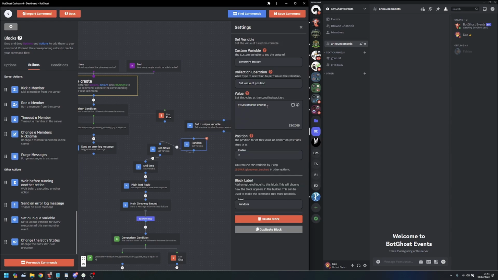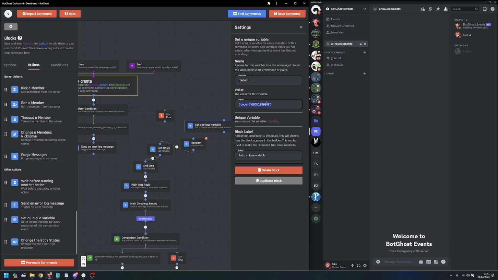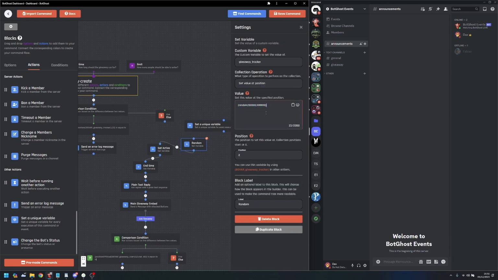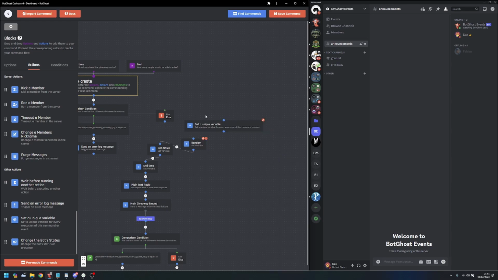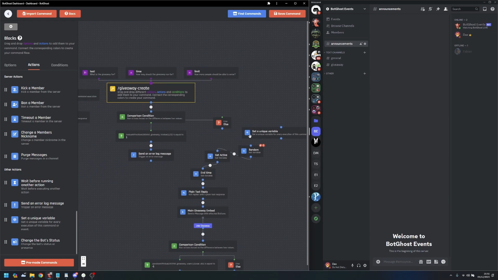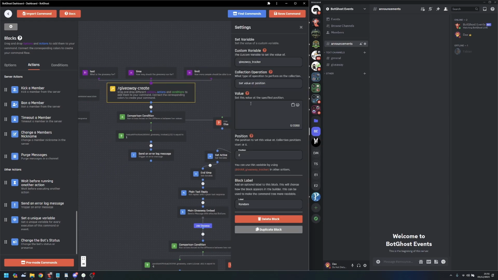And then here we can't set the value of giveaway tracker to another random number, because this random number now will be different to this random number, because every time you use the variable random, it will return a random number. So instead, we will save the value of the unique variable when it is declared to the collection.